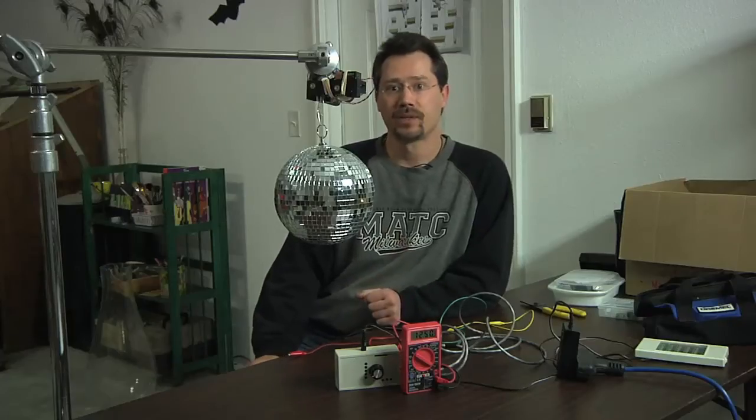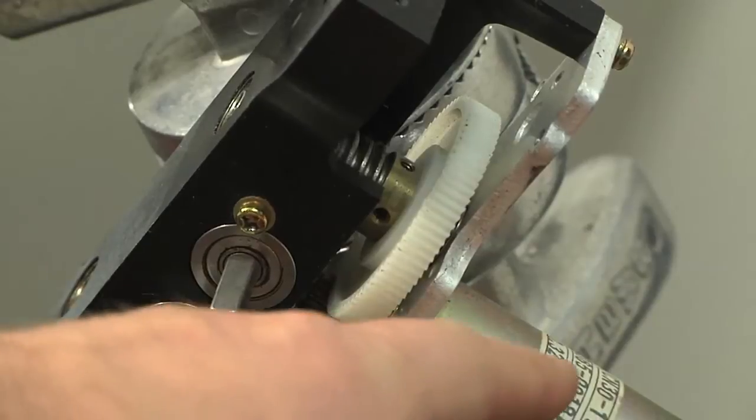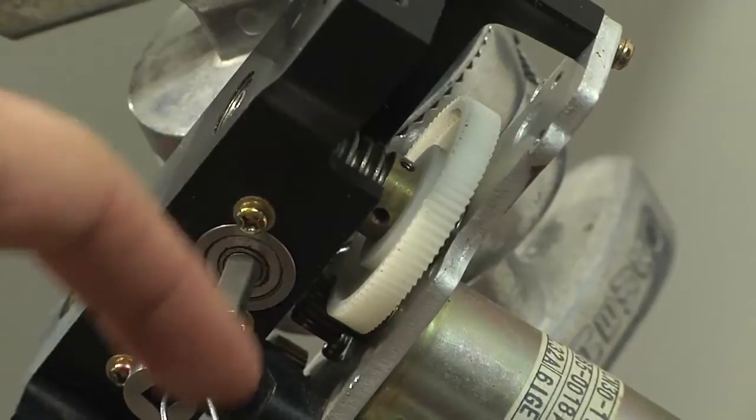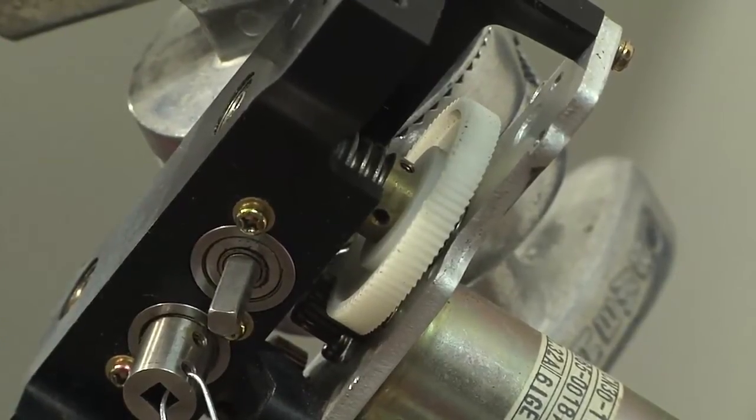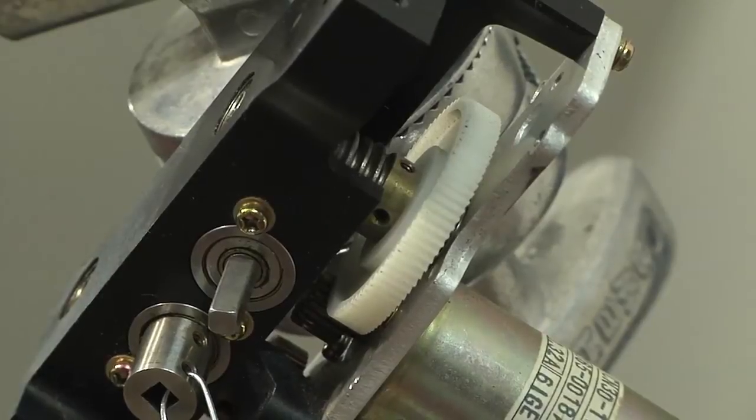So now let's combine both devices and make a variable speed disco ball. We're going to use this motor here, which goes to this gear, this gear reduction, and this right angle to drive this drive shaft. Just because that one's a little faster, it's a little easier to show you. So right now I have the PWM turned down all the way, and now I'll just slowly turn it up a little bit.